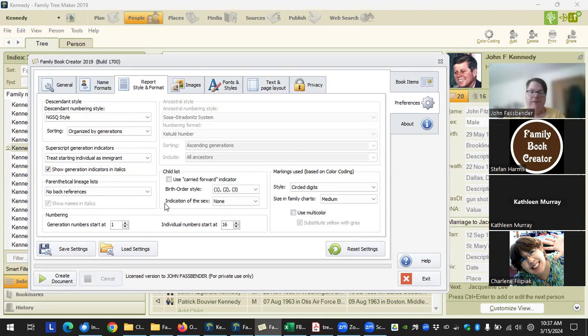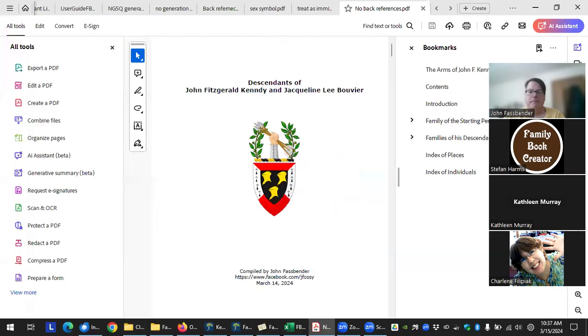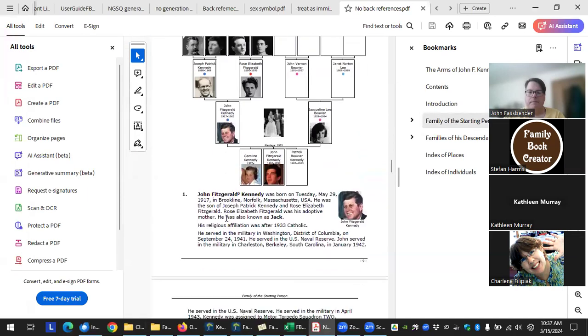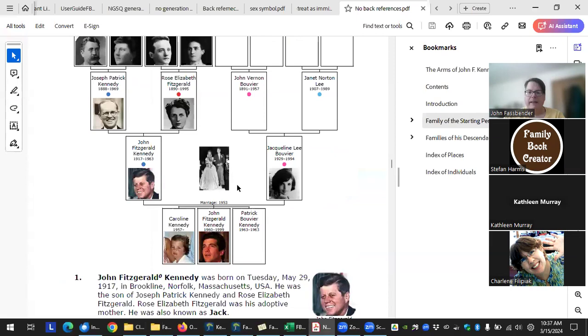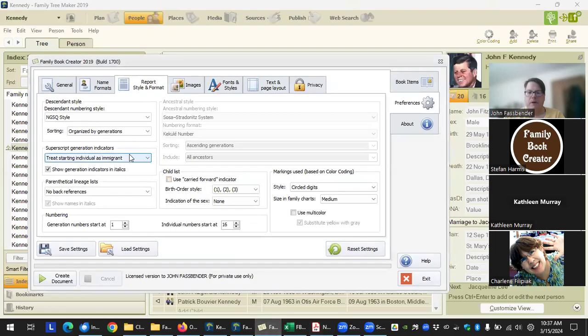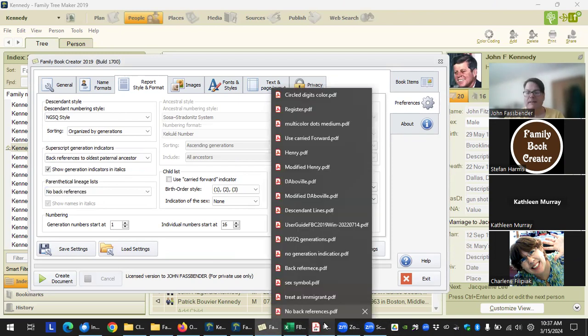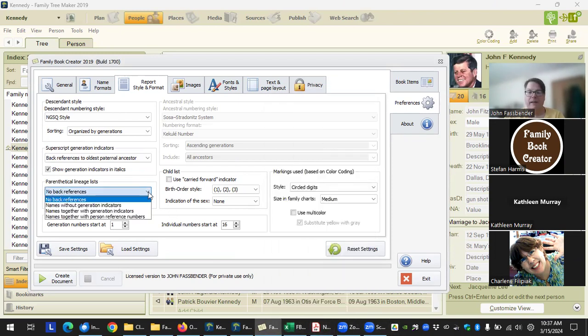But see, if you tell it no back references, then it does not display the names. So you could have it do it like this, but if you tell it no back references, it's not actually going to do that.